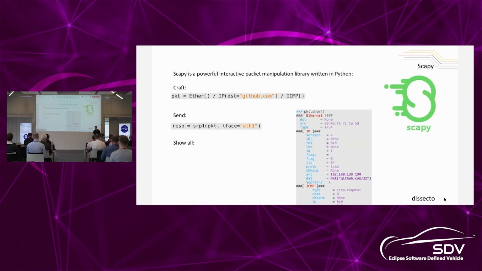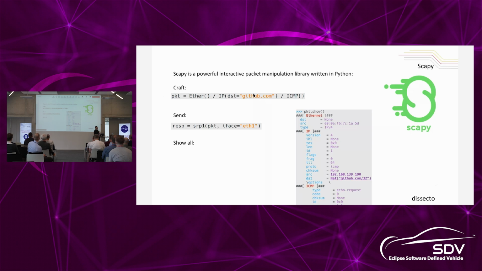So, Scapy. Scapy is a packet manipulation tool which allows us to create protocol packets, work with them, send them, receive them, and to test a target. So here we see how a packet is crafted. Scapy uses the ISO-OSI layer principle, so we just take the different layers and stack them on top of one another. Scapy is a Python library, so it's all Python code.